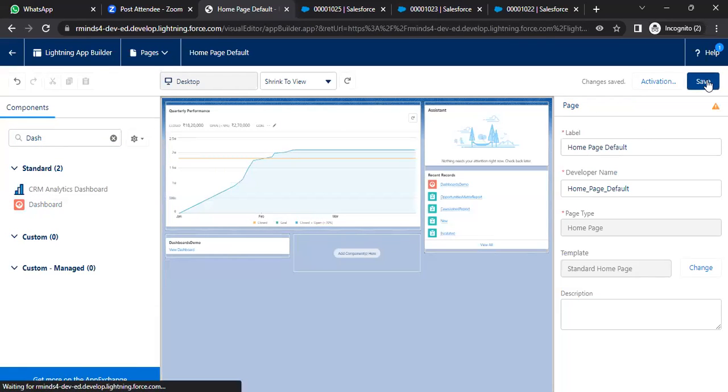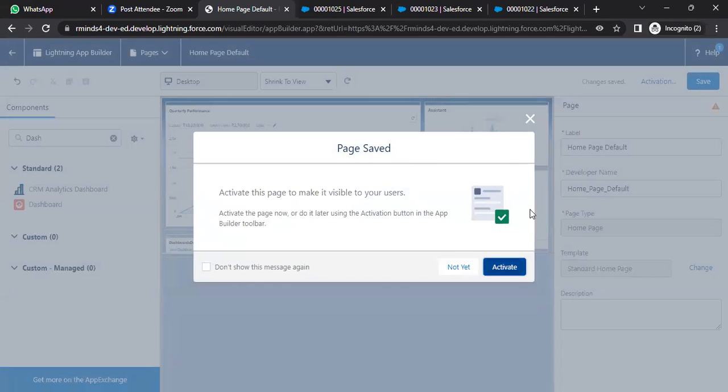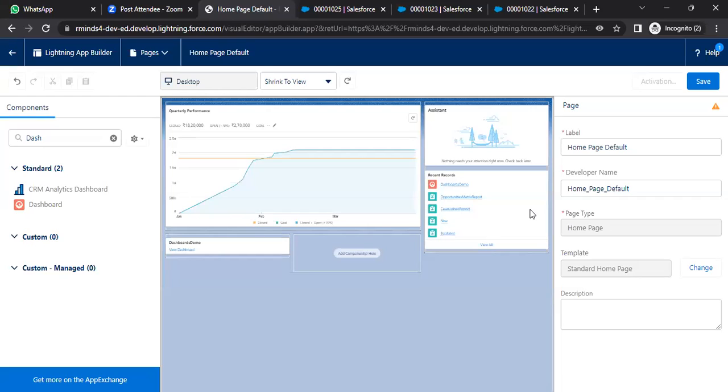Click on save. Let's see. Activate home. Let's go back.